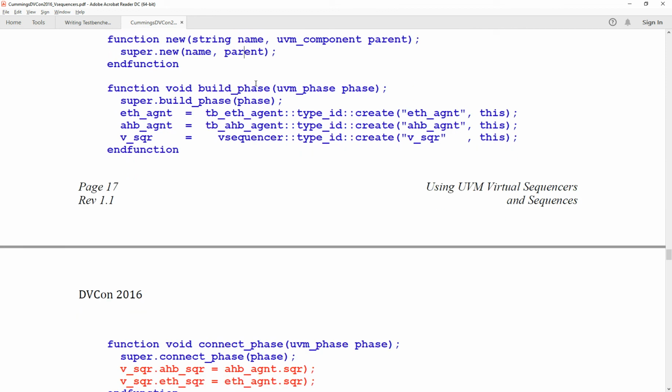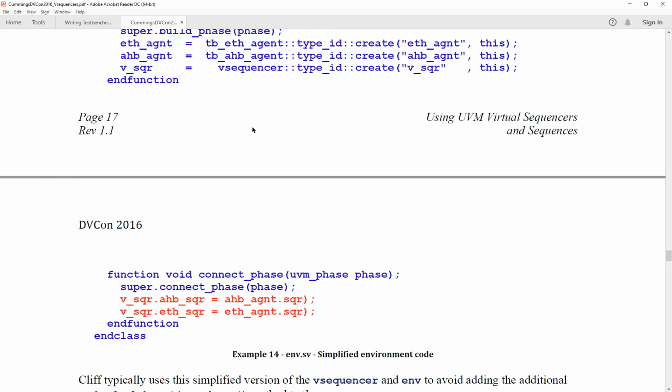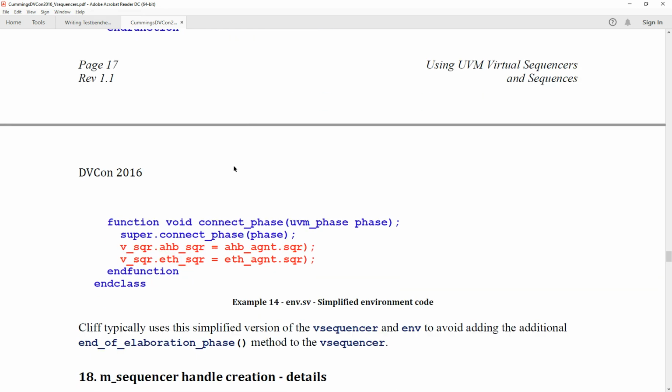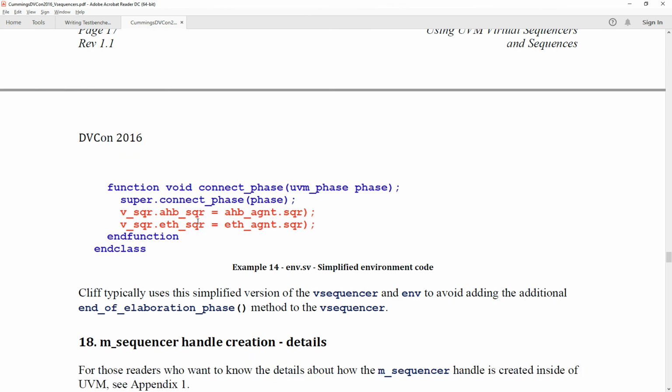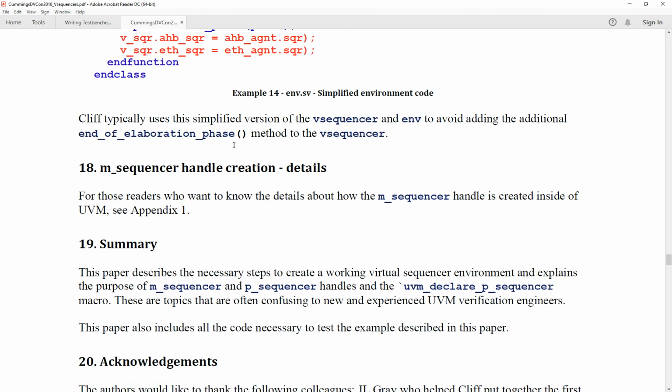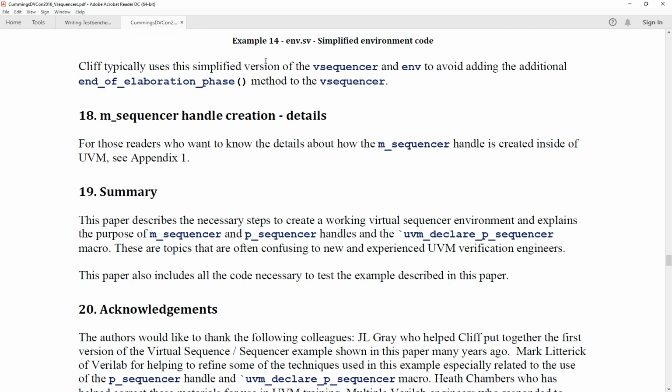In the build phase, the agents and the virtual sequencer are created, and then in the connect phase we connect the virtual sequencer and the AHB sequencer, assigning the sequencer handles. Cliff typically uses the simplified version of the virtual sequencer and the environment to avoid adding the additional end of elaboration phase method to the virtual sequencer.